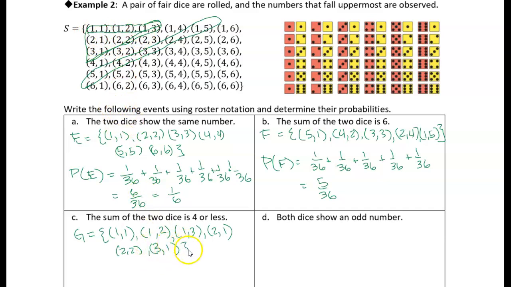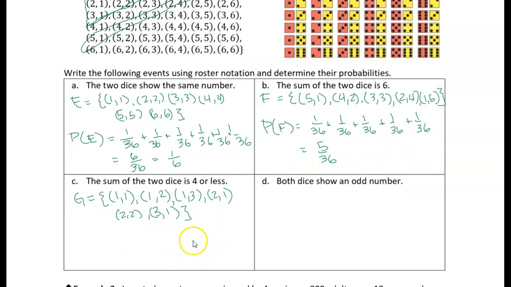I think I've got them all here. You can see there are 6 individual outcomes, so 6 simple events, and each one has a probability of 1/36. So the probability of this event G is 1/36 plus 1/36 plus 1/36, and so on, which is 6 times 1/36, which is 6 out of 36, which is 1/6.